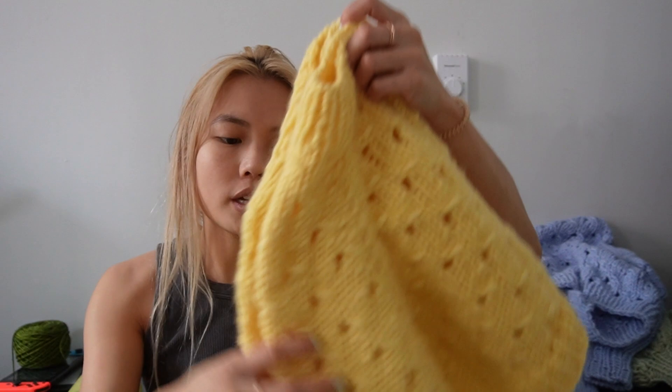This one took me less than a day. I was just flipping through a knit stitch book and saw a stitch I liked. Did I knit a gauge swatch? No. I knit a gauge swatch after I finished the sweater — don't know why. It's pretty risky to start knitting with a stitch you've never done before and don't even know what it'll look like.